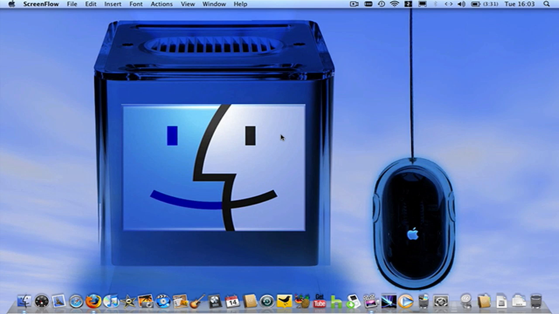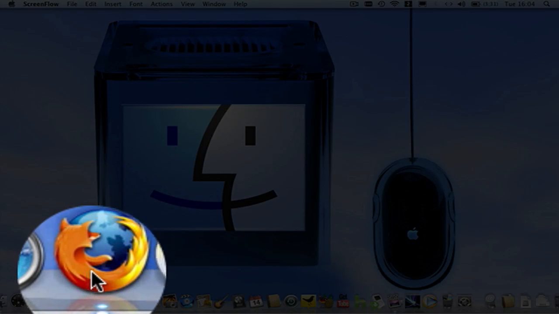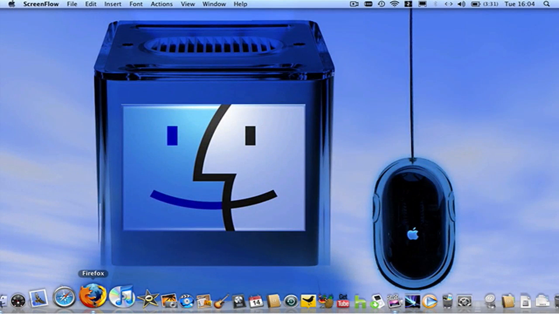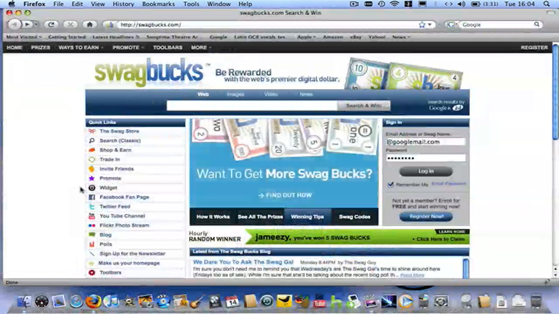So these are all my most favourite applications that I use, and ones that I recommend if you have a Mac to download. First of all, we'll start off with Mozilla Firefox. You may have heard of Mozilla Firefox, I'm sure most people have. Especially if you're converting from PC to a Mac, it's a great application that's very native and you know how to use it. So this is Firefox, the same on Windows.